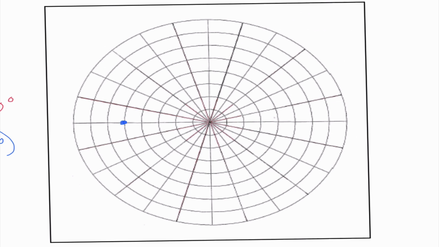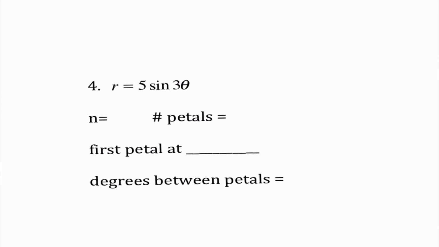So I'm going to go, let's see, 90, 120. Then I'm going to move the other way, 90, 120. So I'm going to go ahead and plot this rose, and there we go. So roses are that simple. We just need to understand and recognize that it is a rose. Just kidding, we have one more.